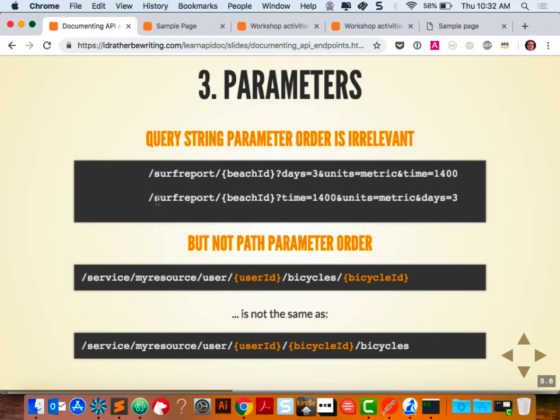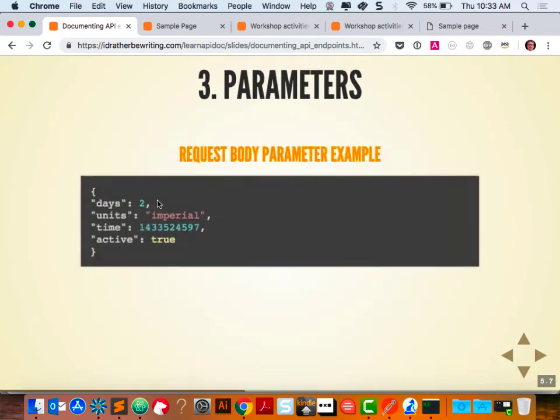Okay, this is what I was talking about earlier. I also have a slide for this, but keep in mind, this is a path parameter here in my example because it comes before the question mark. After the question mark, you have query string parameters and their order is not important. Anything before that, the order is important. These would be totally different. You couldn't just swap this order. I've sort of hammered that home already.